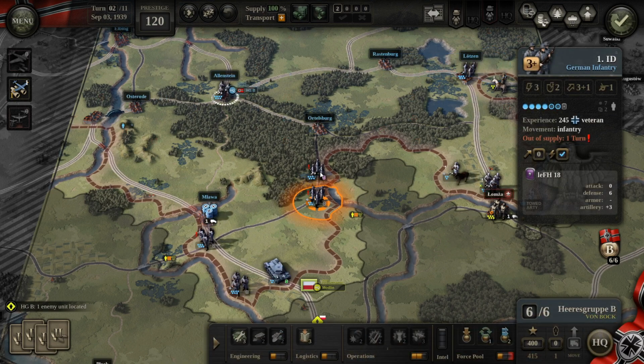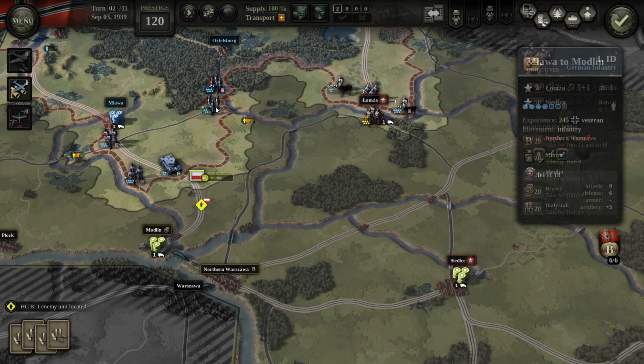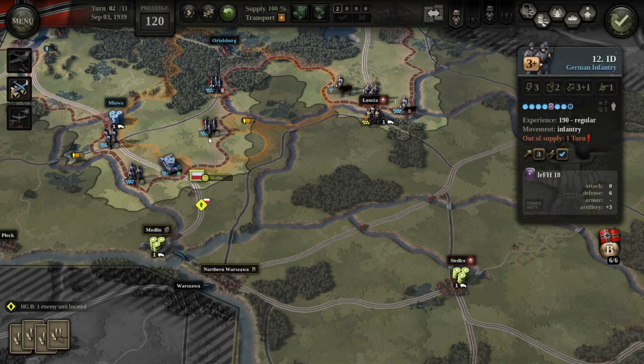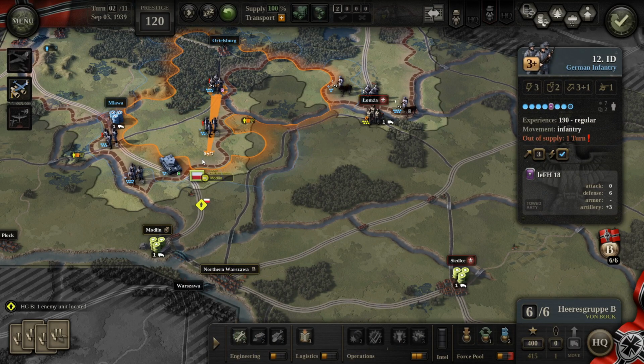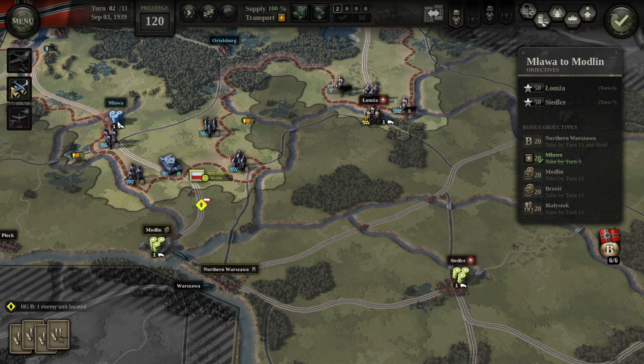Check your supply. Everybody's still supplied. That's great. So we're going to keep moving down here. We still can't quite step onto the HQ, which is a bit sad. But let's at least get, I don't know, this close? This might actually keep this unit. No, it's supplied. Good, because we got that supply hub over there. So that's great. So this is going to allow us to move down to MODLIN.